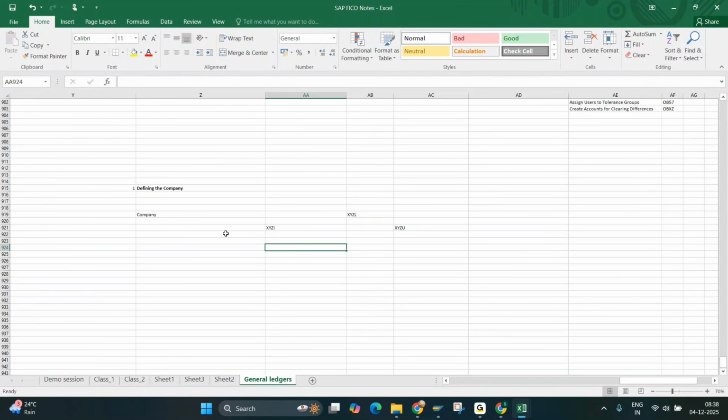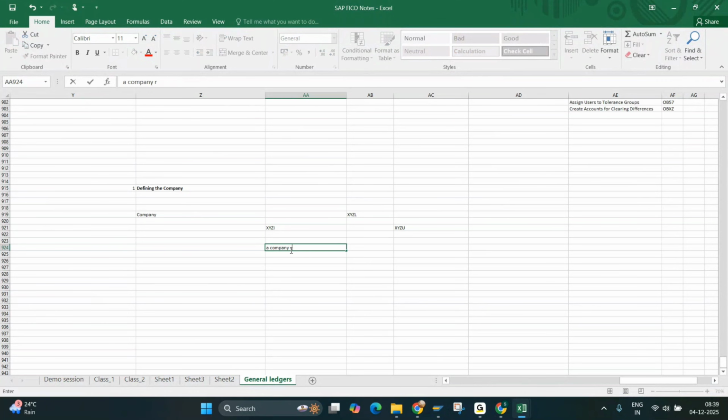So now what is a company? A company represents the external legal entity for which you prepare consolidation financial statements. So what is a company?